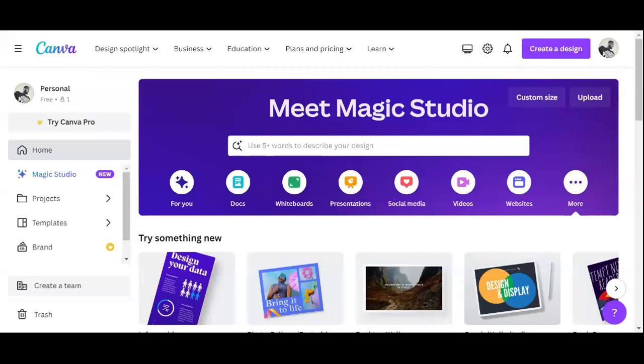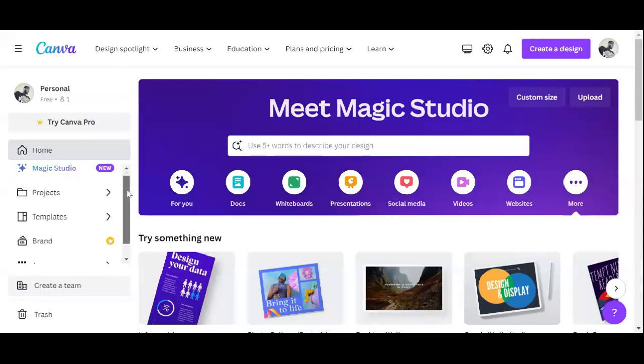You'll be limited to the amount of elements, resources, I think templates you can use. But if you are using Pro, everything is exclusive to you. You have a wide range of options to choose from because you paid for the service. So yeah. All right.